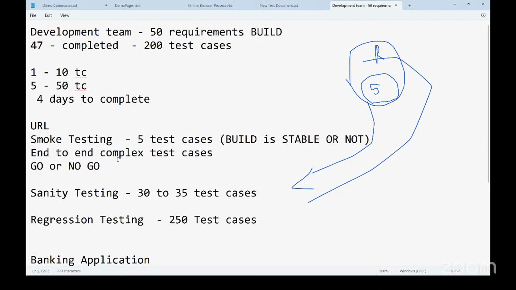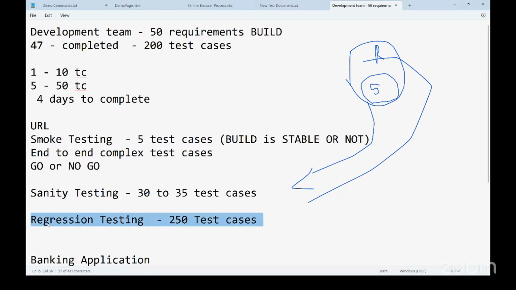So first you will start the smoke testing: is the build stable or not? If yes, then I'll go for sanity. If this is working, mostly this test case selection is an art again. You should know how to choose it. When you write the test cases and gain domain knowledge, you know how to do it. From these 250, you will take these test cases. If you test and it is working, very good. Yes, nice. Then the same day they keep putting builds, or the next day it will come.